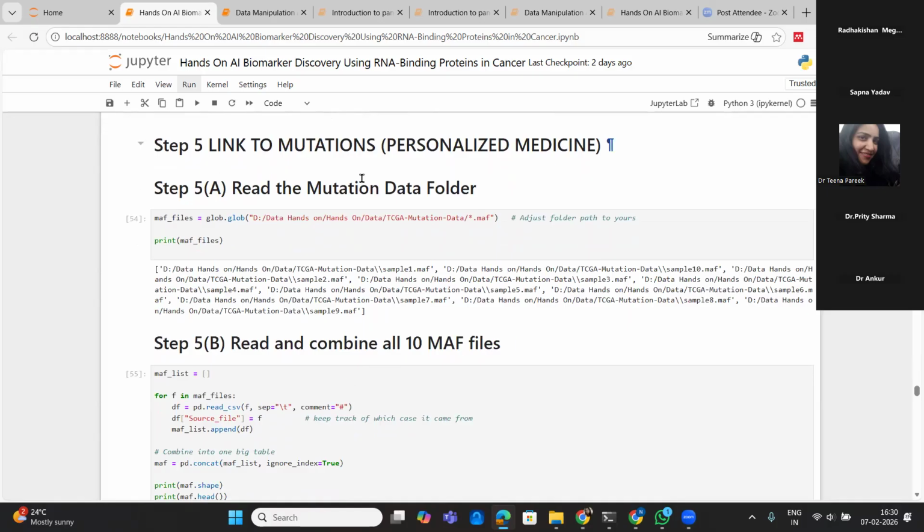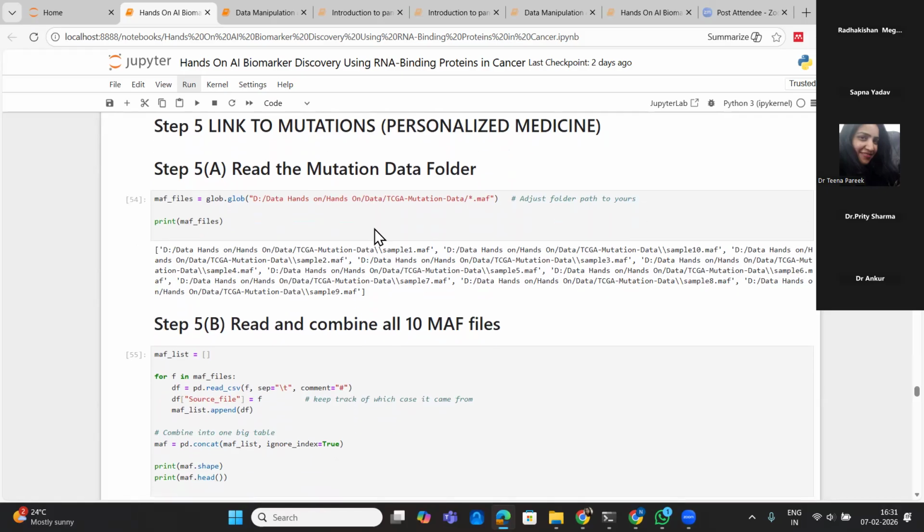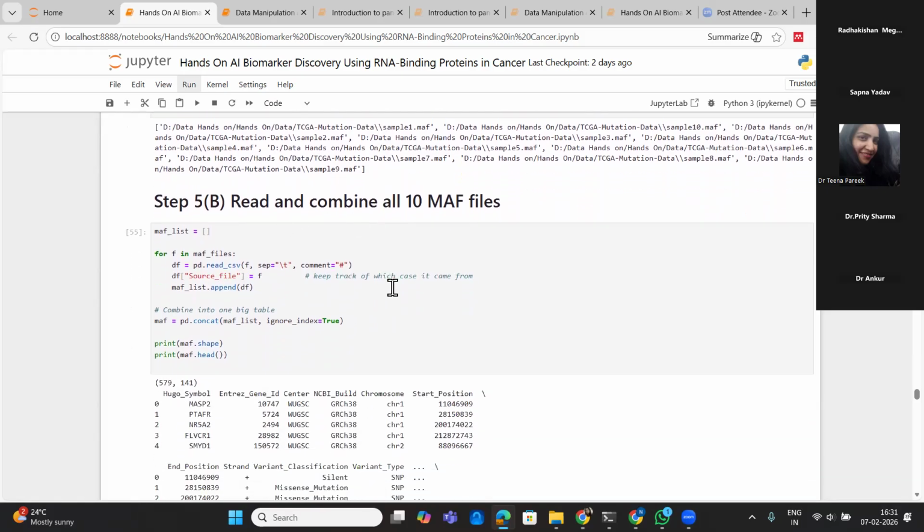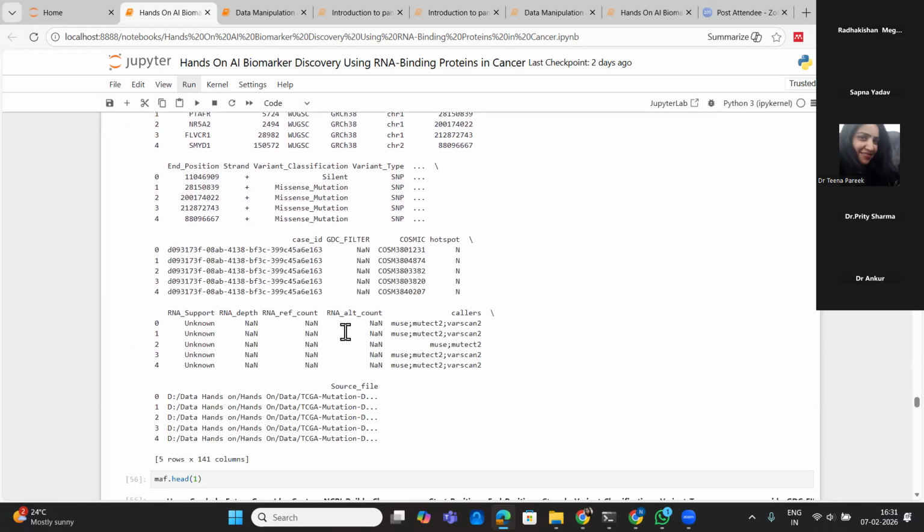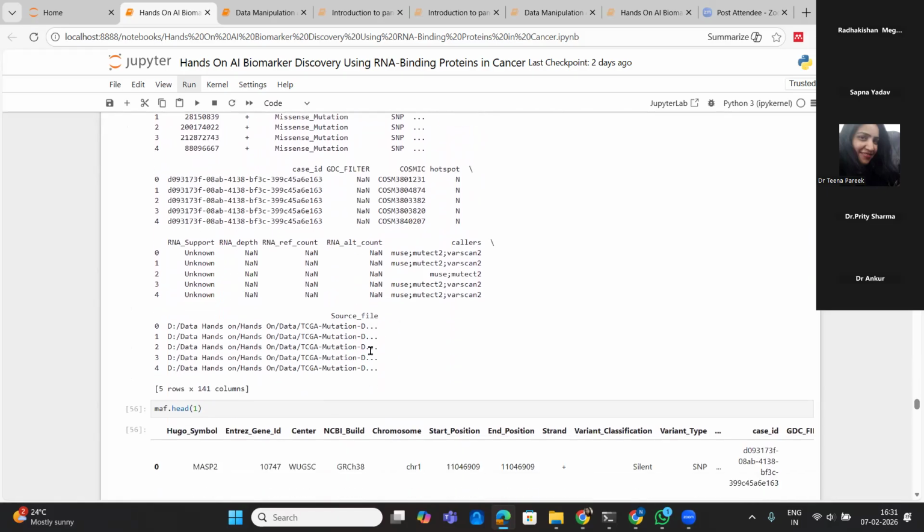This mutation data is also downloaded from TCGA BRCA, as I have already told you, just selecting the mutation data instead of RNA-seq. I also take the same mutation data for 10 samples, and I have this type of data.